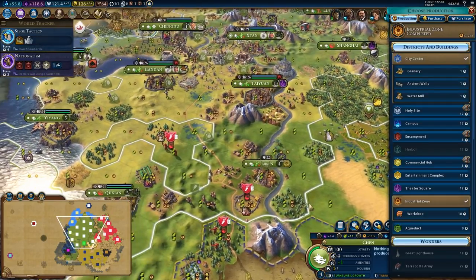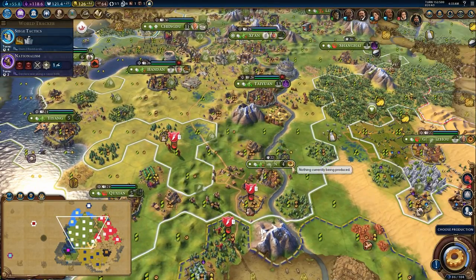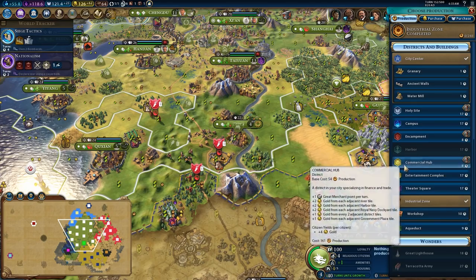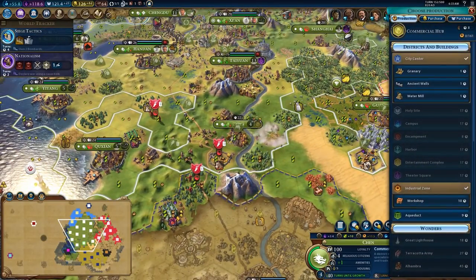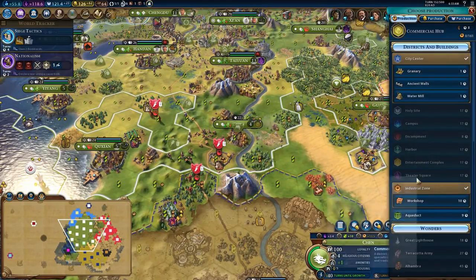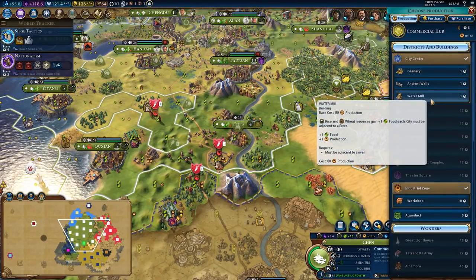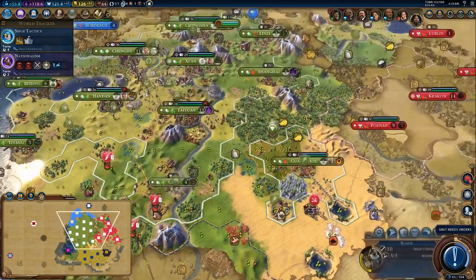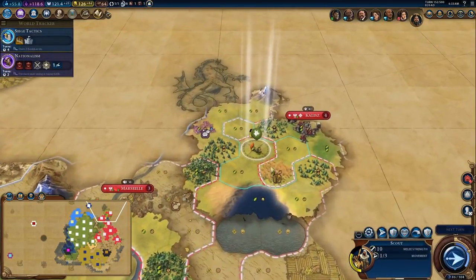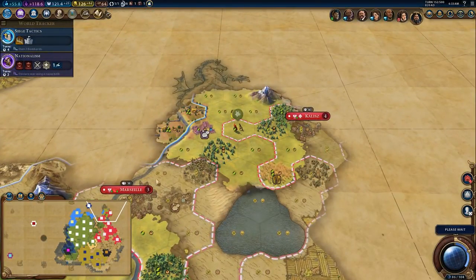I want to place more districts in here. This is a good thing. Definitely want the commercial hub for the trade routes. Right there is fine. We could overflow into a water mill, which would give us food and production. This would give me growth. I think I want to grow in this city, so that's fine. Continuing to explore here, simply just to reveal the map.